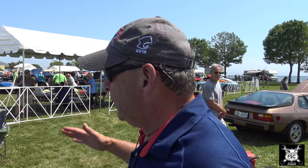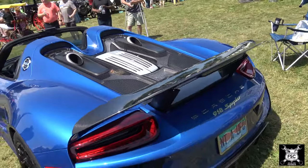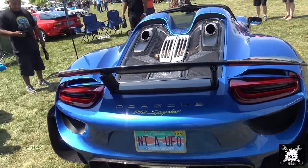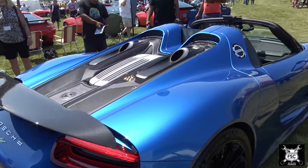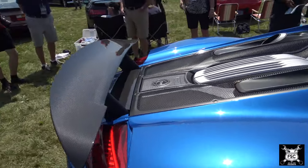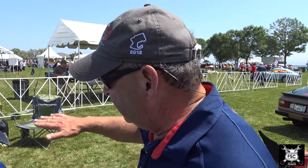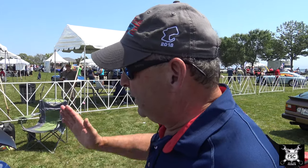It does articulate. Okay. I can raise it and lower it, I can put it down. In sport mode or race mode, it kind of comes up on its own. In hybrid mode, it'll come up, I believe, at 55 or 60 miles an hour. It will come up, and then it'll change angles. Now, I don't know if it adjusts once it's reached this position or not. But I know that to sit flat, it has to rotate a little bit towards the back end of the car. So when it comes up, it tilts forward.